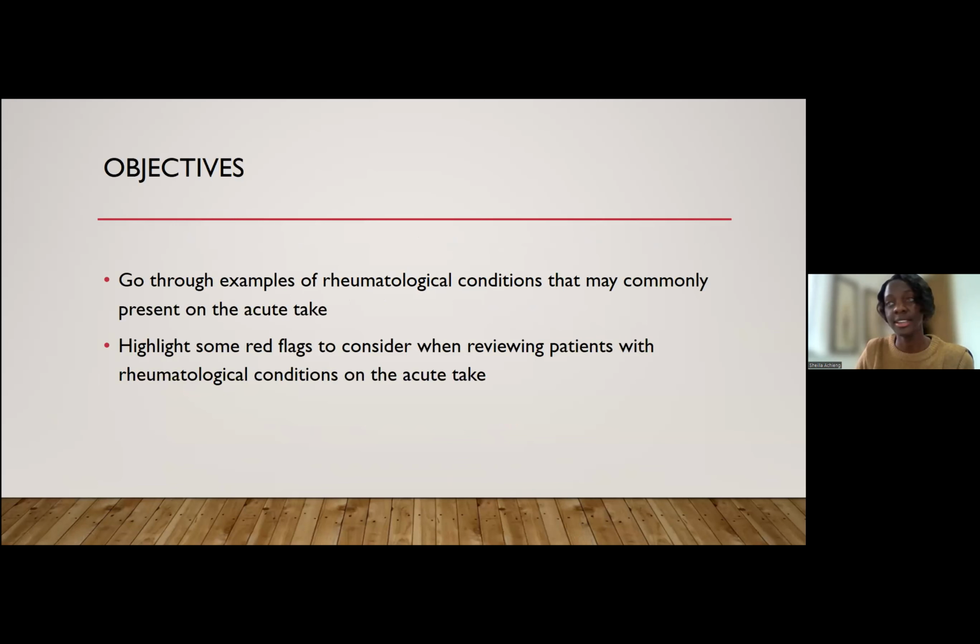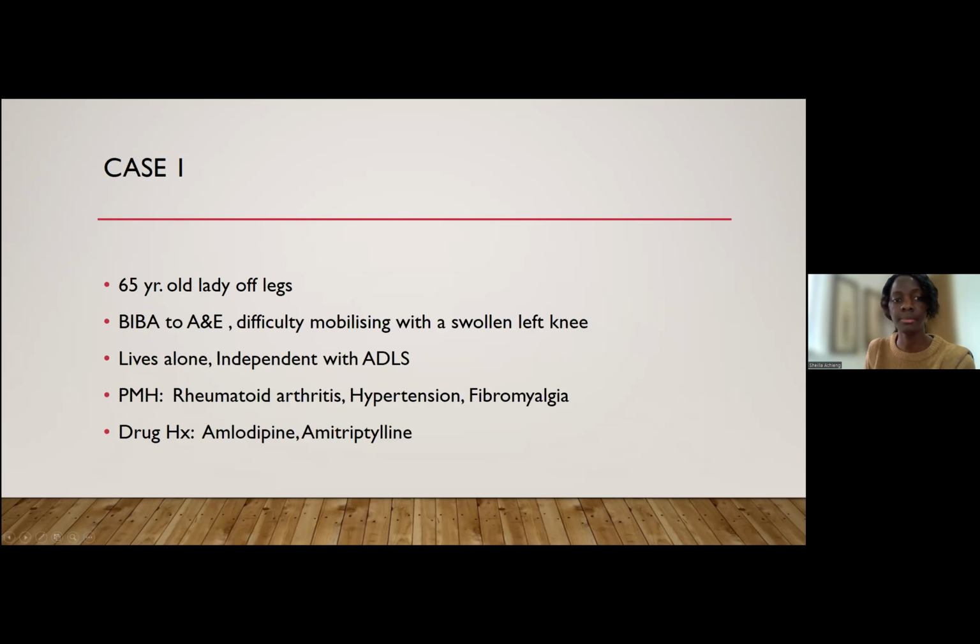So the objectives, as I've said, is to go through examples of some common rheumatological conditions that you'll see on the acute take. And then I'd like to highlight some red flags to consider when reviewing patients with rheumatological disease on the acute take. So we'll go through several case presentations and then just briefly talk on the important points after the case.